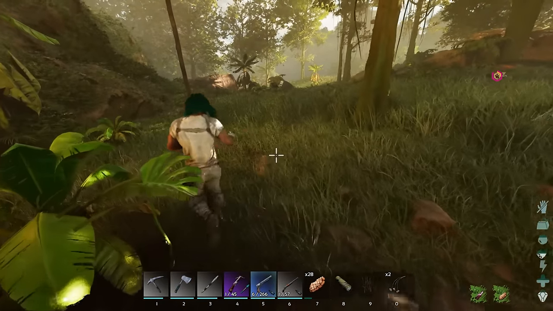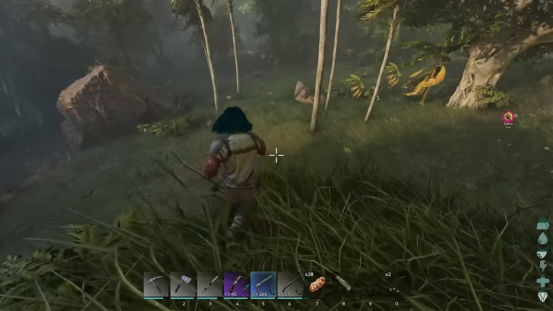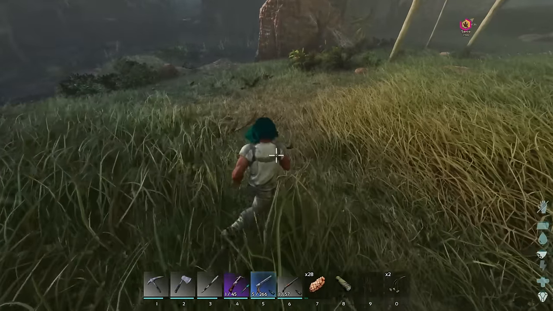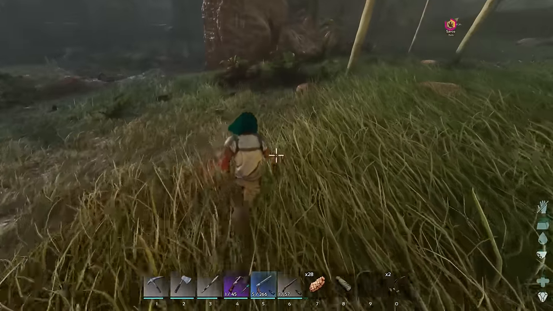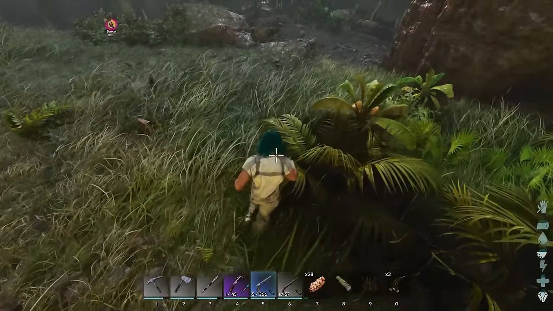Once we have this, we'll be able to tame some other things like this. So fairly certain that Dimetrodons give prime. Not that we need much, but if I can kill this thing, we'll at least have a couple extra pieces with some extra time on them. But then on top of that, we'll also have some hide.